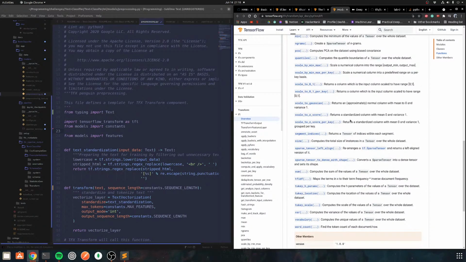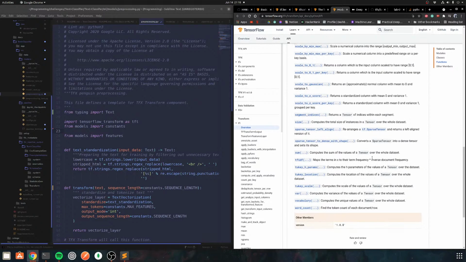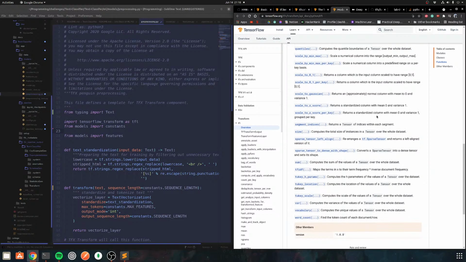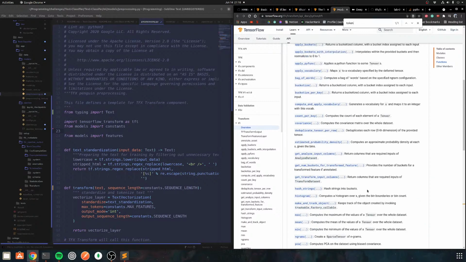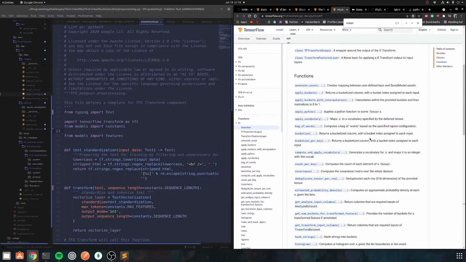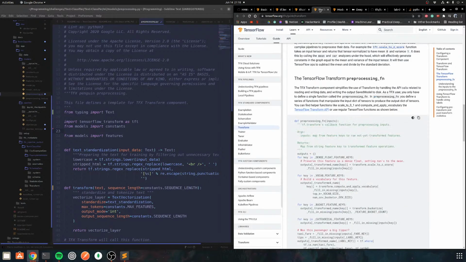I just need to tokenize. I need something to tokenize. This finds the count. How does text vectorization work?